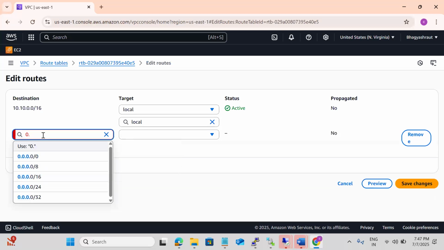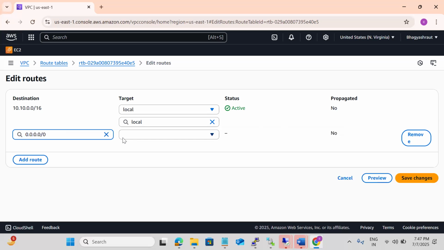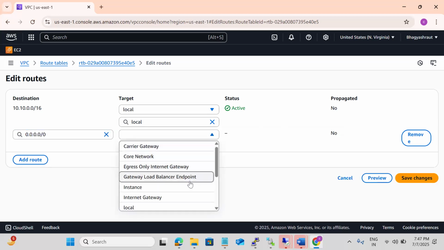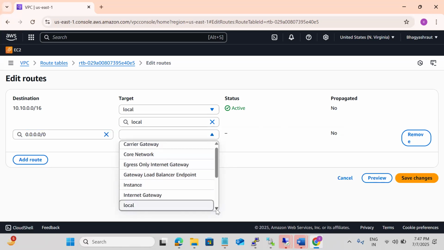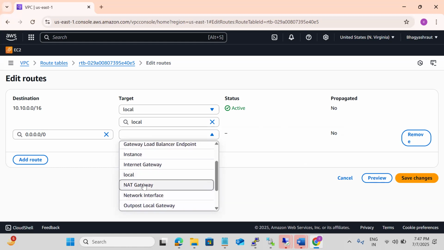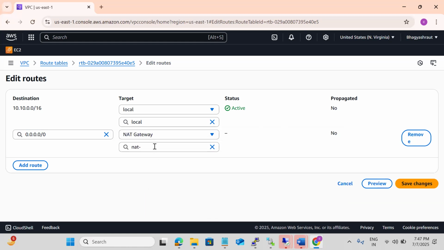Here again, the CIDR should be 0.0.0.0/0. Then in this, we need to choose NAT gateway. I have a doubt here: we didn't attach to any VPC, right? Then how is it getting it? We chose the subnet, and that subnet is a public subnet, so automatically the route table is picked up here.